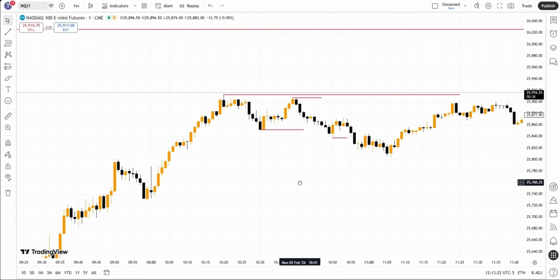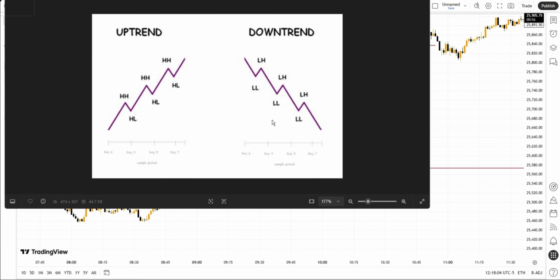So basically, you need this for trends, for example. Now, let's be talking about uptrend and downtrend. So remember the highs and lows we were talking about? We need them to identify uptrends and downtrends. So in an uptrend, we see there's a high, a higher high, and a higher low. Higher high, higher low. And this keeps going up. This is called an uptrend. And then on the opposite side, we see there's a downtrend. Downtrend means a lower low, lower high, lower low, lower high, lower low, lower high, and it keeps going down. This is a downtrend.